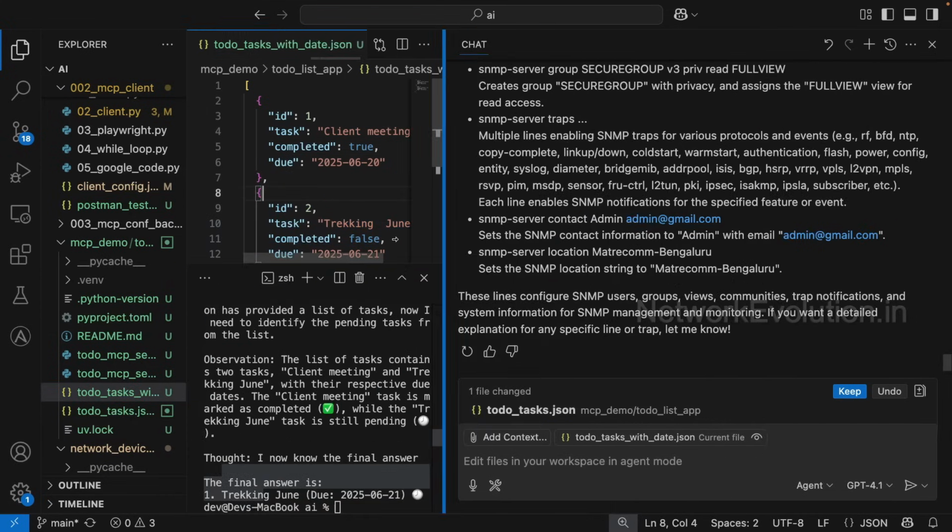Now we'll see how to trigger Playwright. Playwright will help you to programmatically interact with browsers. I'll give an instruction. Open a browser session. Go to google.com and search for AI latest news. Enter.